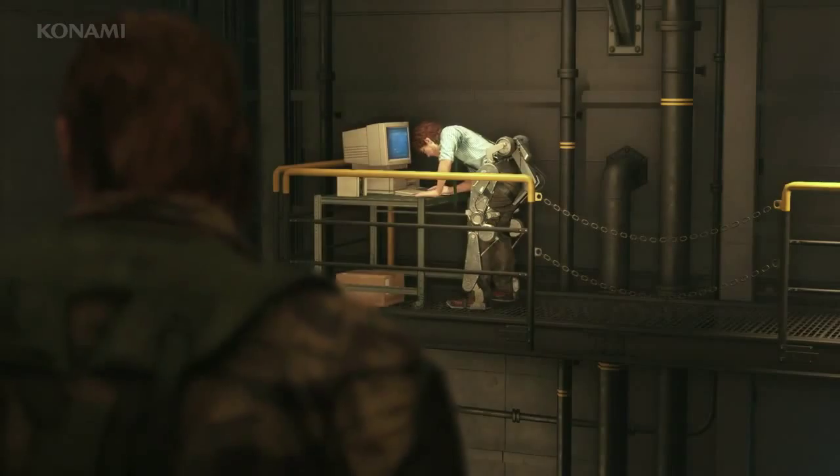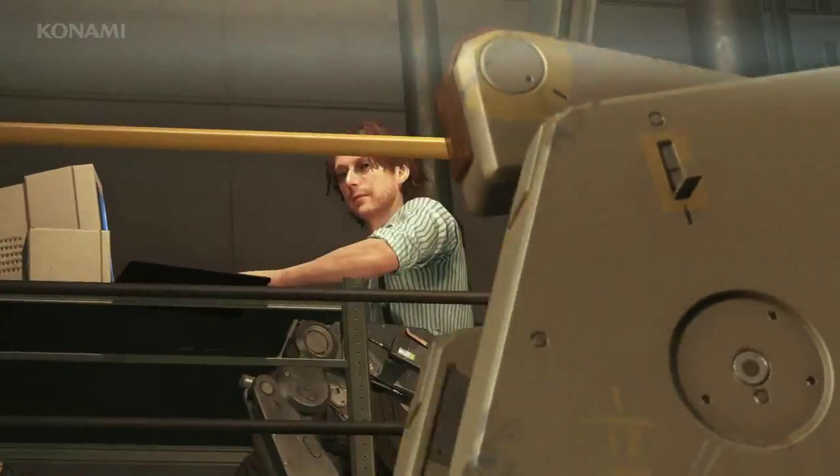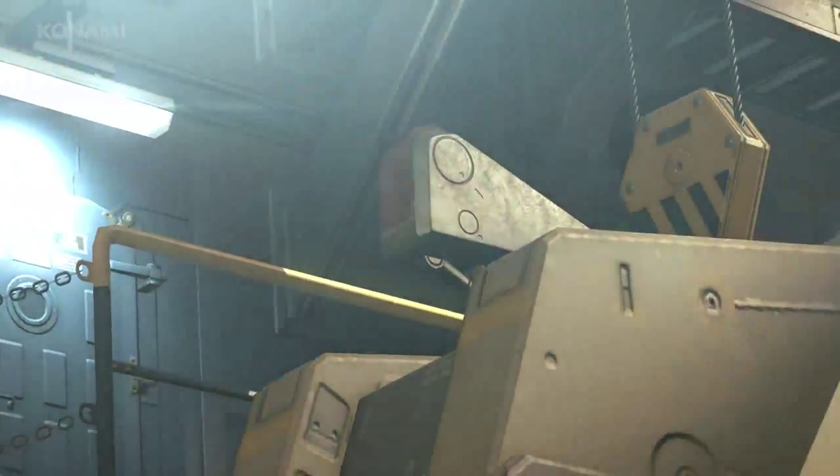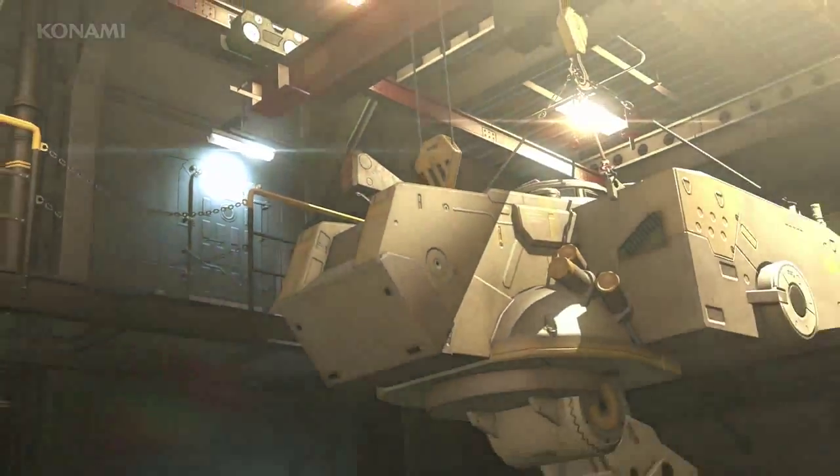Alright, and what you see here is Huey's private lab. It's here that he'll develop new types of robotic technology, and you can see an example of that here. But we don't want to ruin all the surprises, so let's introduce the next team.